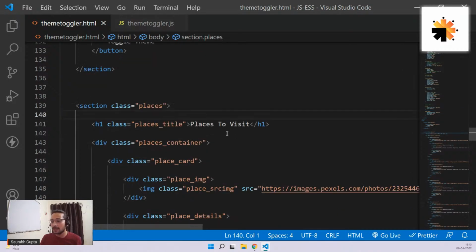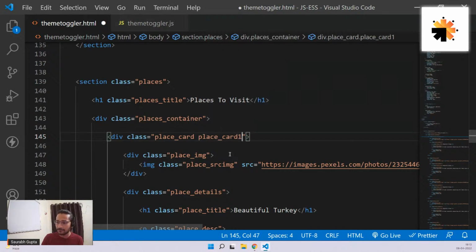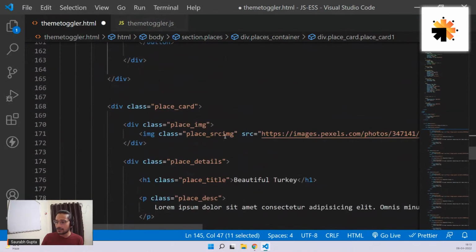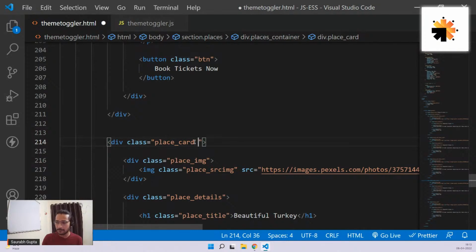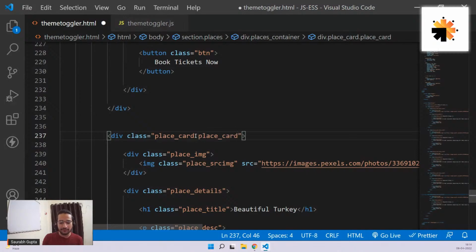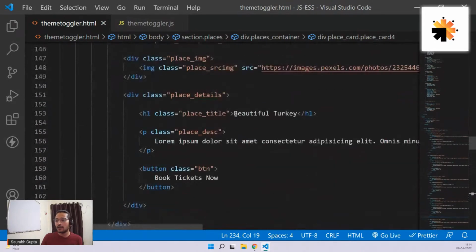That's all. Okay. So now, let me give some IDs because I'm going to be using these elements. Or you can also use classes directly, but I need to give them some more classes. So I'm also going to give it a class of place card 1 so that I can fetch them separately. Place card 2, place card 3, place card 4, finally place card 5. Now I can also apply a loop, but I'm not doing that because we have still only learned basic JavaScript. So yep, guys.